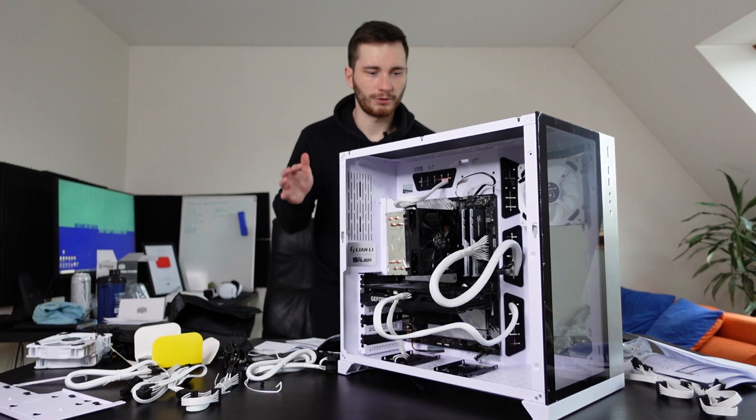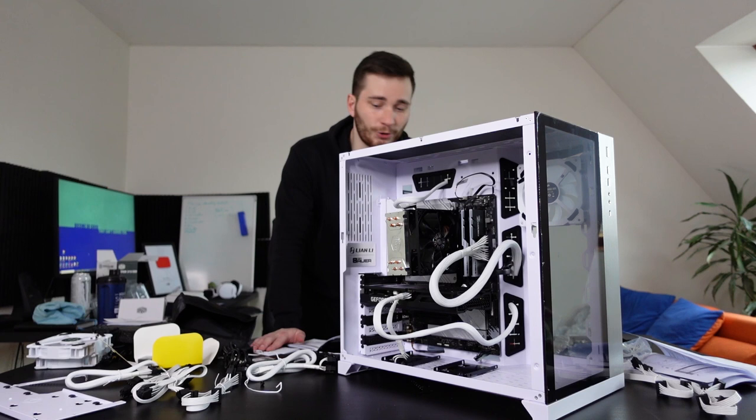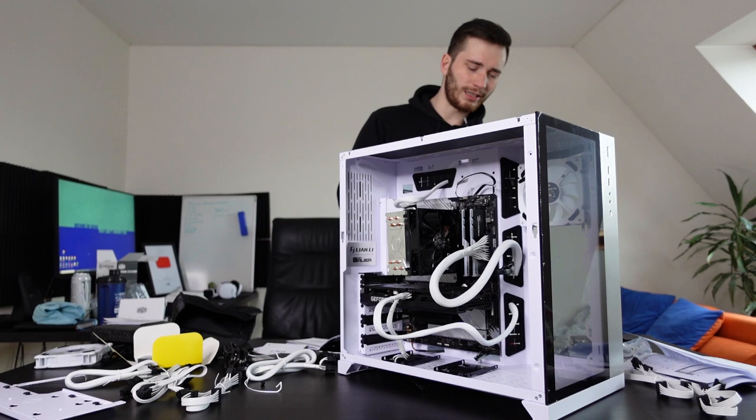So I took a second break now, and I gotta say, while I'm still extremely excited for this setup, I am even more excited to just get this done and get over with it and just play Minecraft with RTX on. But let's install the second fan. I am so exhausted. I want food, I want water, I want rest. Please help me. Let's go.